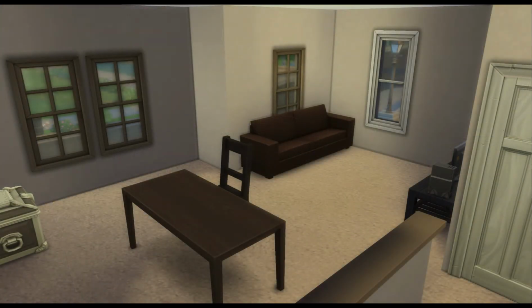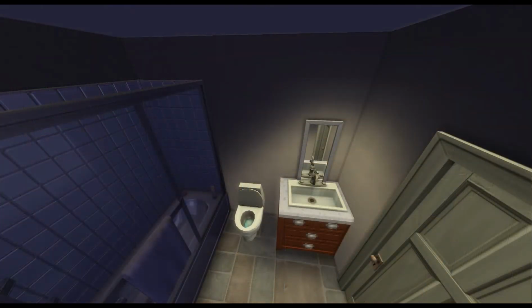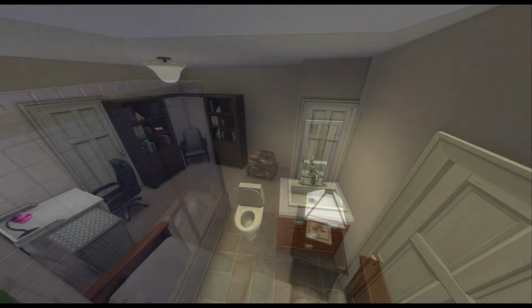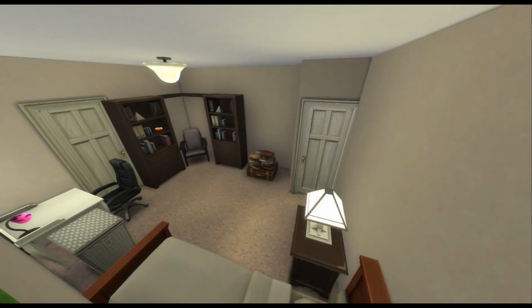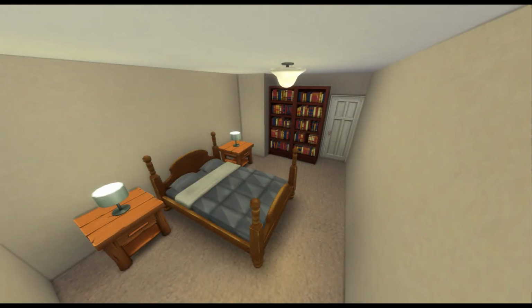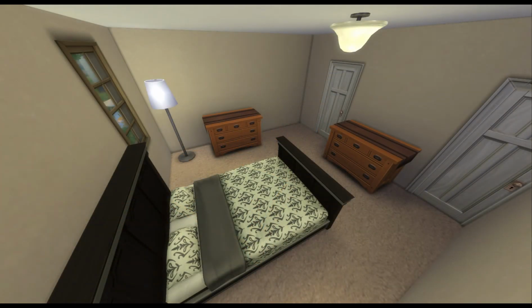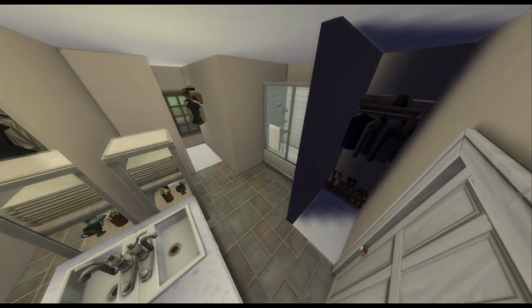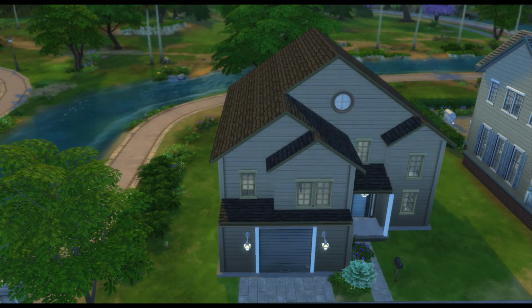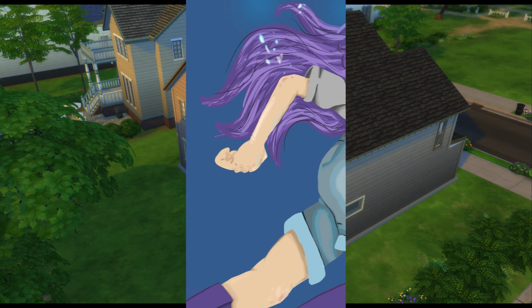Here is the loft upstairs. Here is the upstairs bathroom. Here is one bedroom that I think looks the best out of all of them. Here is the guest room. Here is the master. Here's the master bath with both of its beautiful closets, because that's what it has. And here's the outside of the house in the front, and the back of the house. That gives you a better reference point of what it looks like.